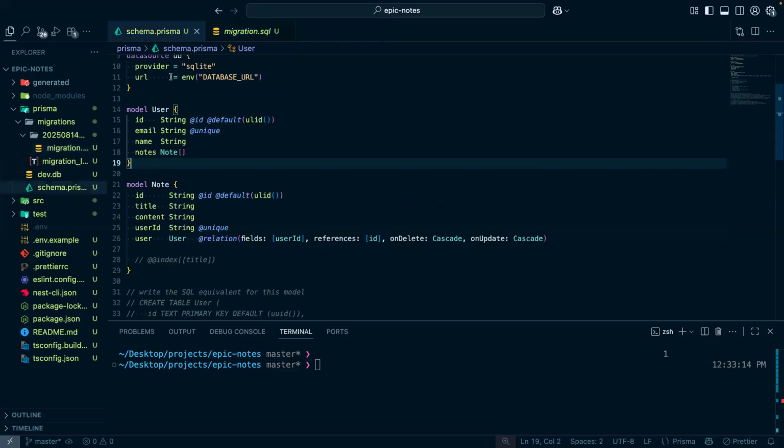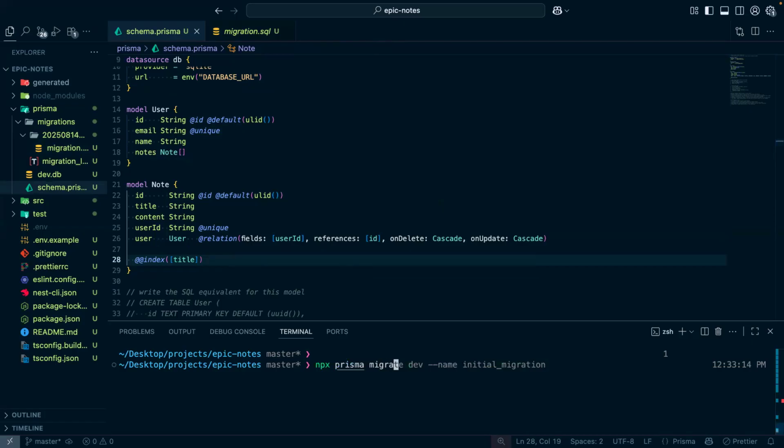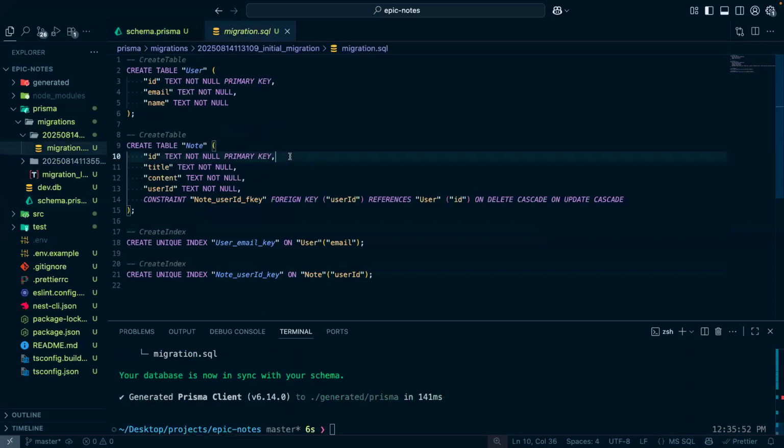Great. Now, if you come back and uncomment this index title, now let's run another migration. npx prisma migrate dev --name index title in index title note title. If I hit enter, let me leave this one open. Let me even do something that it is not set, so it will remain open.